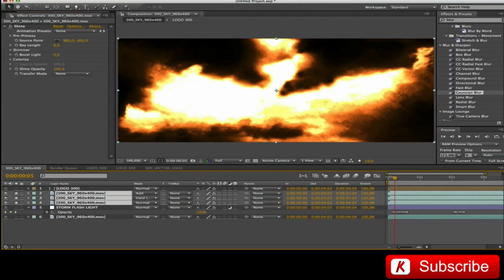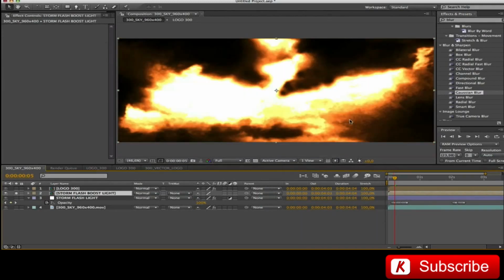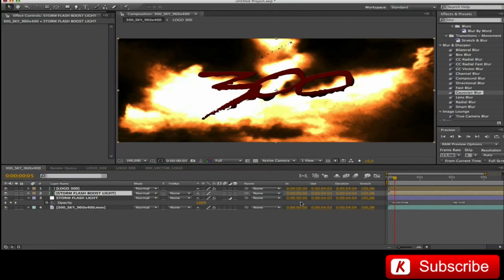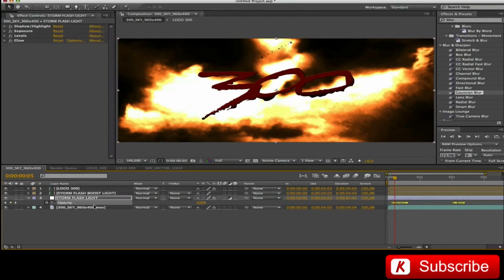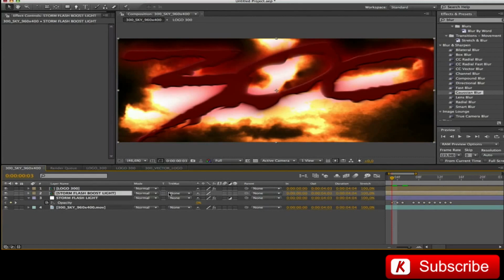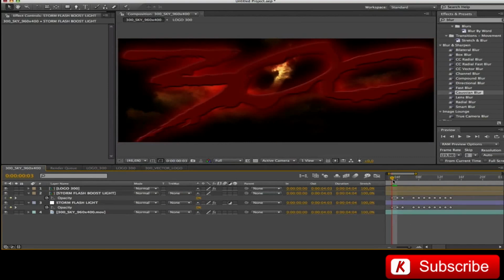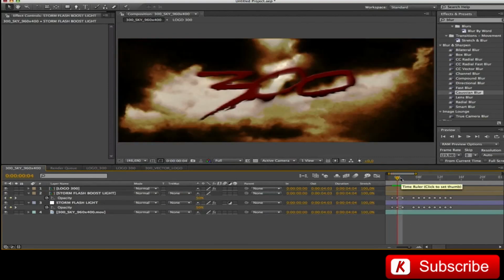Select the newly created 3 layers and create a pre-comp, rename Storm Boost Flashlight. Disable only hide check. Copy the animation opacity sequence of the layer Storm Flashlight and paste on the pre-comp just created. Follow the video sequence settings scheme.